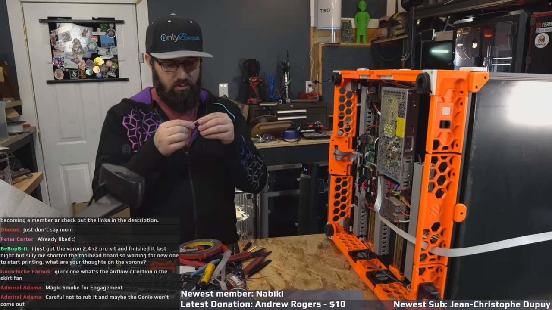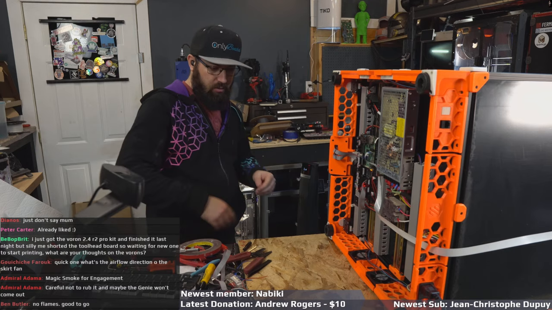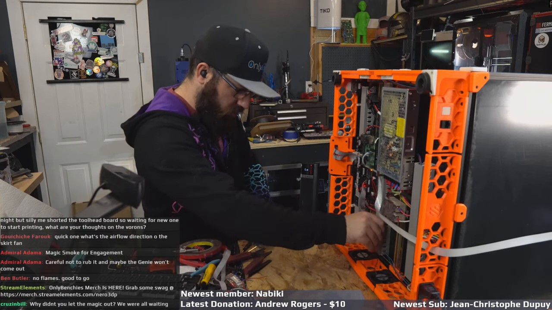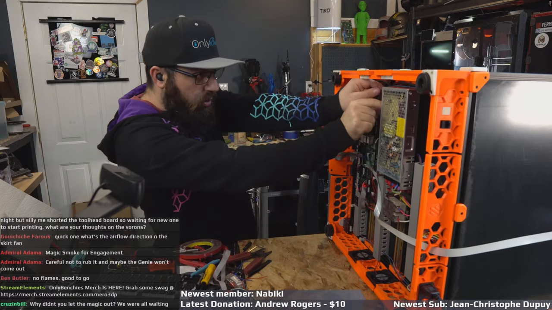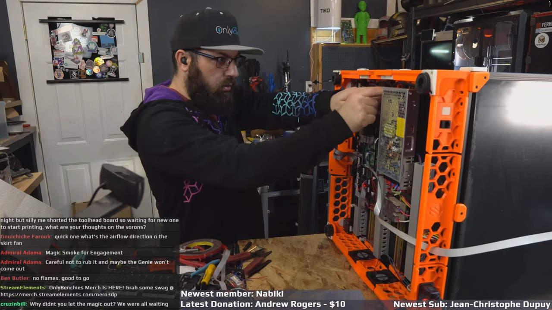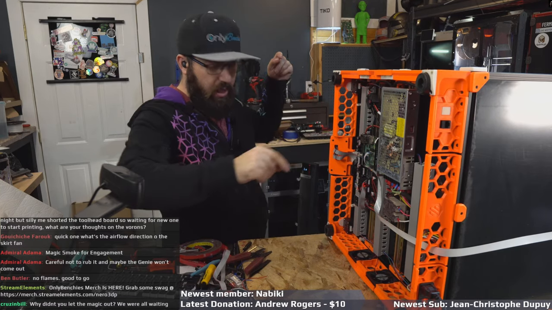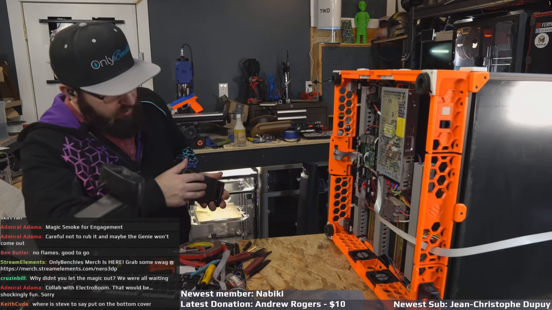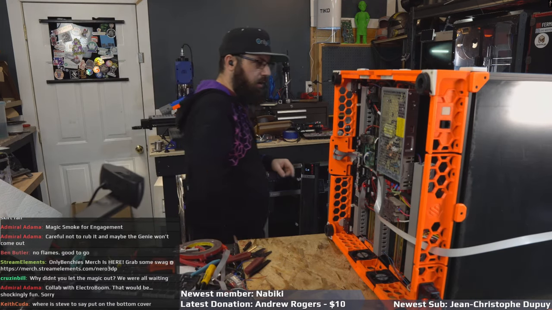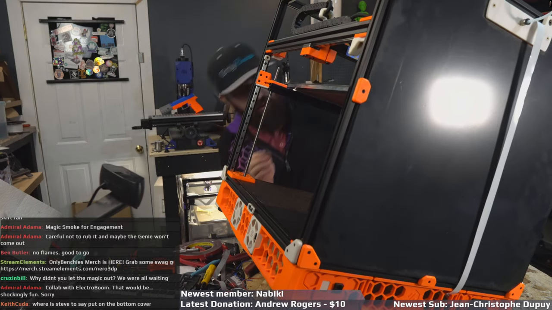What's this for? 24 volt LED. Yeah, okay, cool. Yeah, that is so much cleaner. That is clean. I like that. Get a picture so I can put it on the internet. Nice. Okay, cool. So now we can flip it up. Is anything drooping out? Are we good? Nothing drooping? Good.